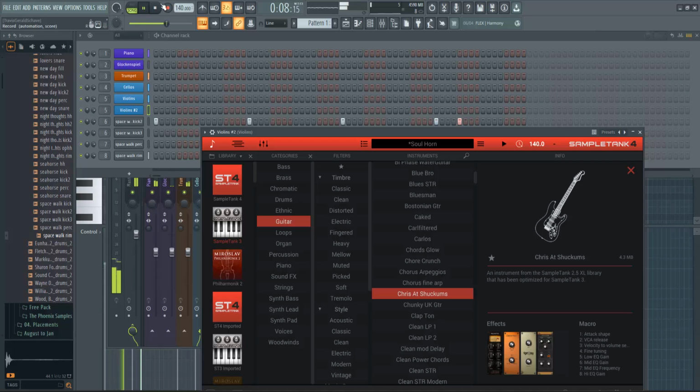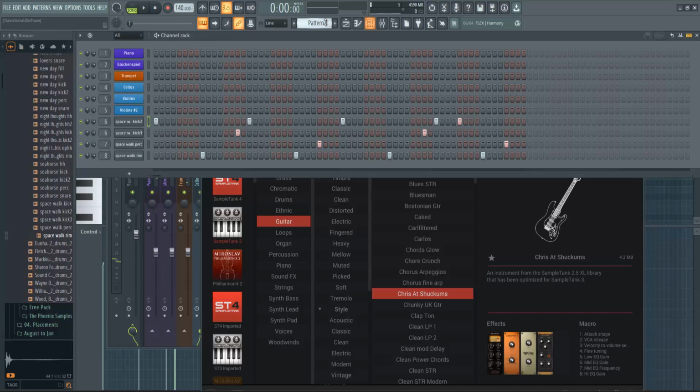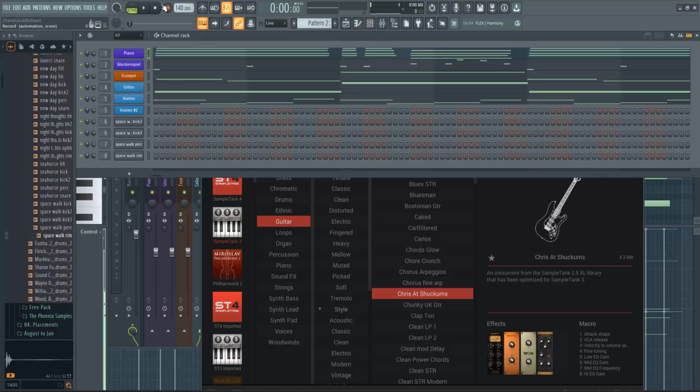Yeah, something simple like that. You don't have to go too crazy with this stuff. You want an emotional feel, that's what you need. Oh, I messed up. It was the piano. Let's go down here. Hold on, messed up.